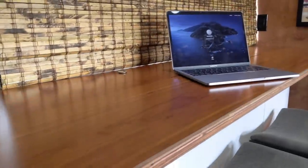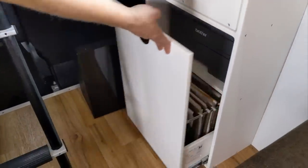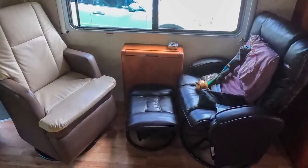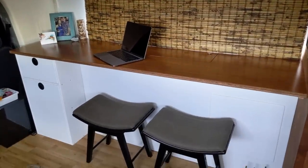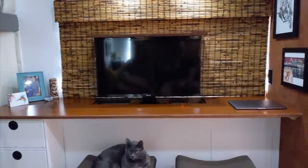Since we both work from the RV, it was really important to have a dedicated workspace. I need an office with things like a printer, files, and places to store envelopes, checks, and pens. When we bought the RV it had a fold-out desk with two really big bulky chairs that just had to go. We decided to convert this space into a full sit-in desk, eating, and TV area — it works as our office, breakfast nook, and entertainment space. We installed an automatic TV lift so that when we're ready to watch TV all we have to do is push a button and it rises up, not taking up space 24/7.